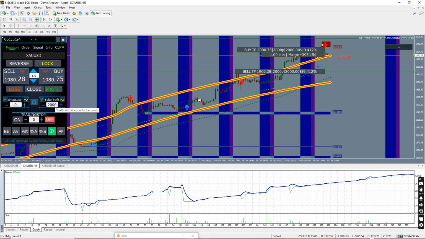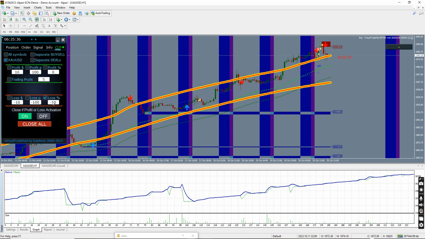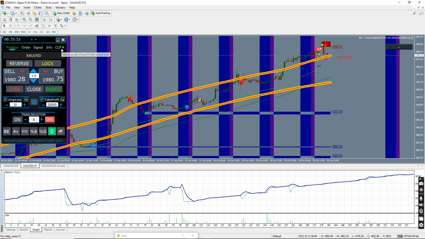What you need to do is to put the take profit if you want to put the stop loss. But like I say, I'm not using the stop loss. My stop loss, I can base it on 1% of account balance, and here you can choose if you want all the symbols to close with the 1% or 2% or 10%, or if you want it to be only on one currency pair, the current currency pair. So I can use it like that if I want.